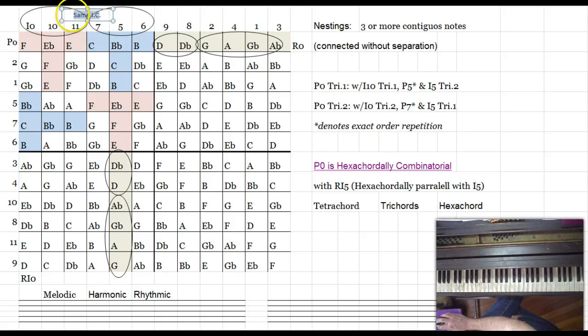Same IC I've noted up here. We talked about this in class as well. What's unique about these is not just that they are interesting little trichords, but when we look at them, they have the same interval class content. In other words, we go down a whole step from 12 to 10. That's a distance of 2 or a whole step downward, and then up a half step. Same thing happens here, down 2, up 1. So that tells us right away that this F, E flat, E can be echoed by C, B flat, B, because it's the exact same idea.